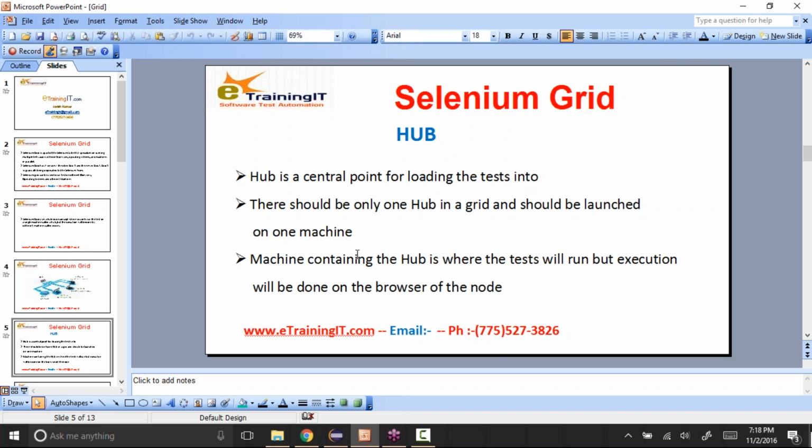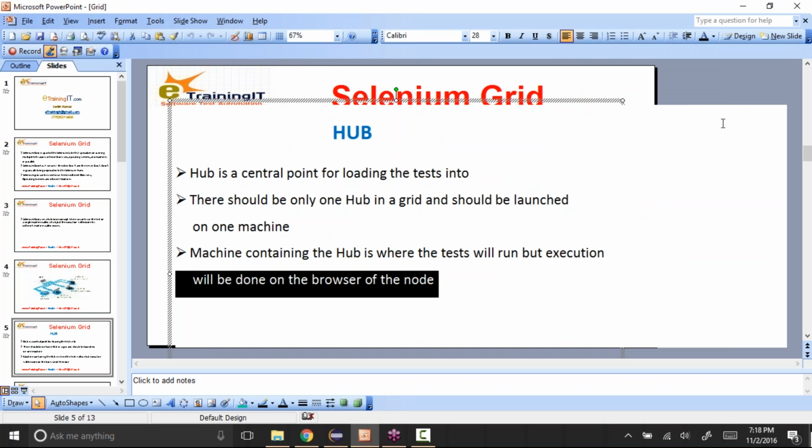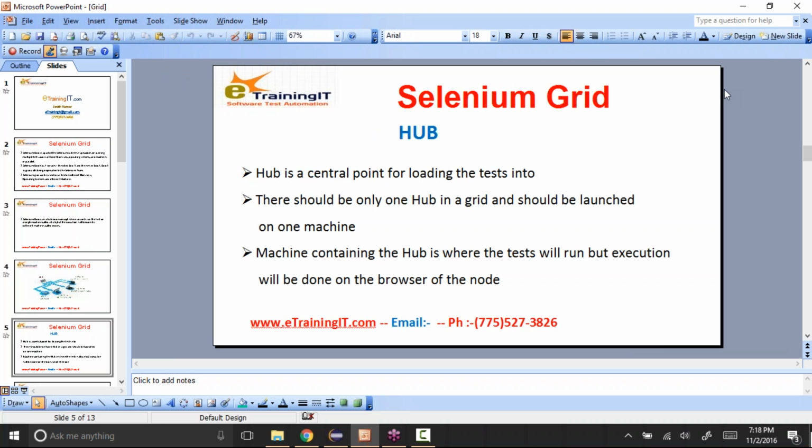The machine containing the hub is where the test will run, but the executions will be done on the browser of the node. Whatever scripts you execute, you will run from the hub, but the actual execution will be done on the node.